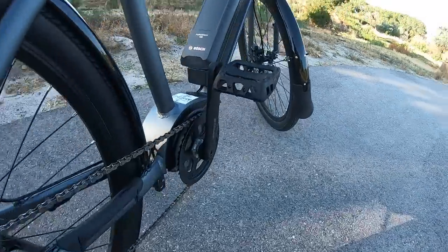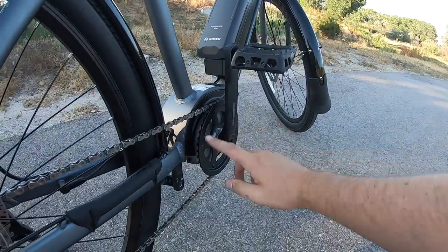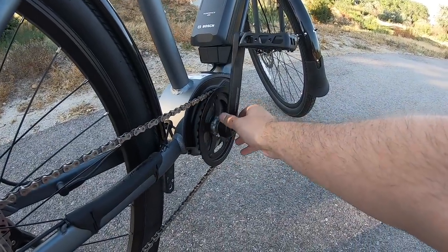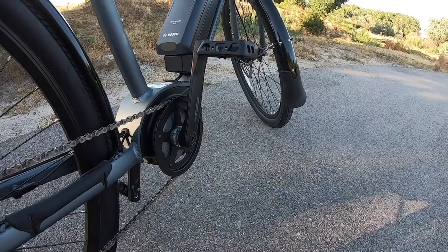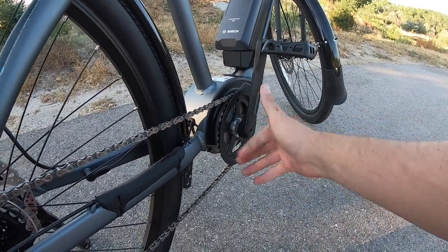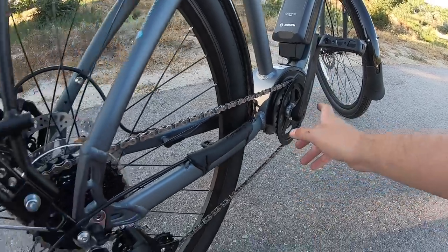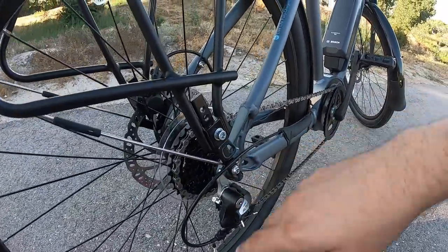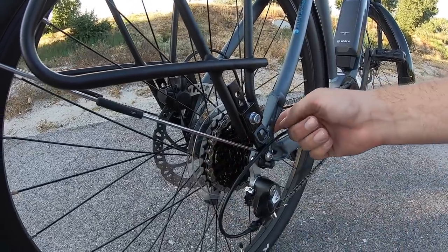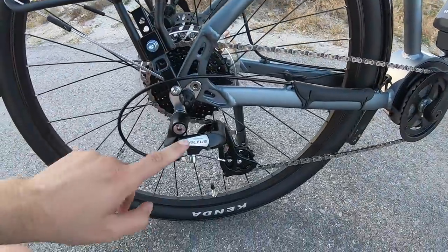So up in the front, you actually have a 38 tooth chain ring. This is specifically made for the Bosch Active Line motor that's right here in the middle of the bike. So that's pretty cool. This is a specific setup, so it's tuned pretty well for that purpose. And that, of course, comes into the rear. This cassette is an 11 to 32 tooth cassette in the back using a Shimano Altus derailleur.